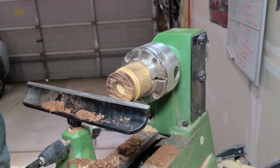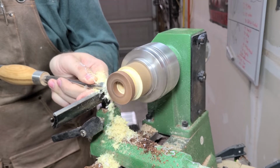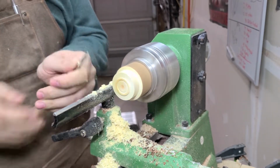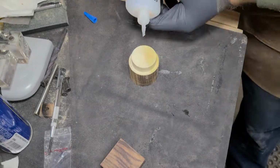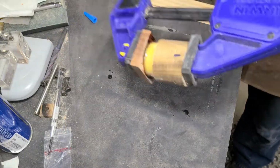Once the core fits snug, I can remove the blank from the dowel with a parting tool. It doesn't matter on this ring that it's still too wide. The final shaping will come later. With the blank off of the dowel, I can square off the end of the dowel for the next piece. I'm now gluing the second blank to the dowel to give it time to dry, then I move back to the first ring.